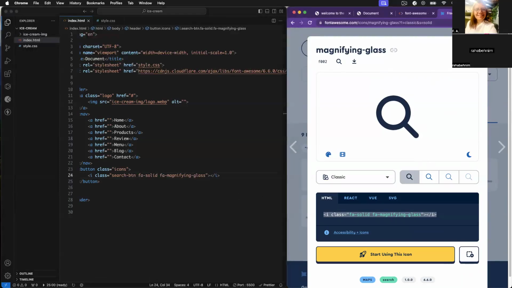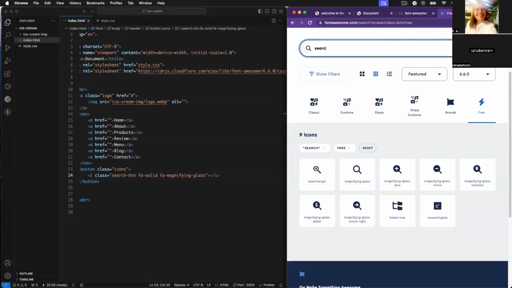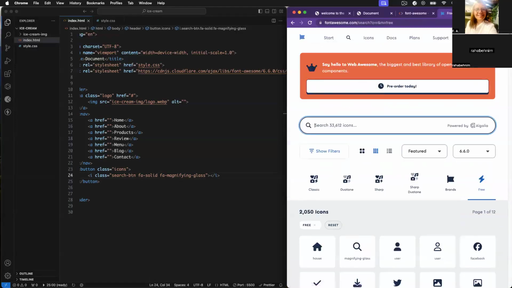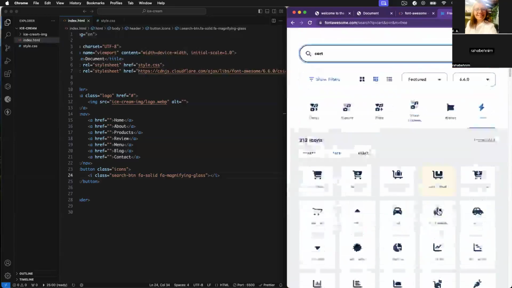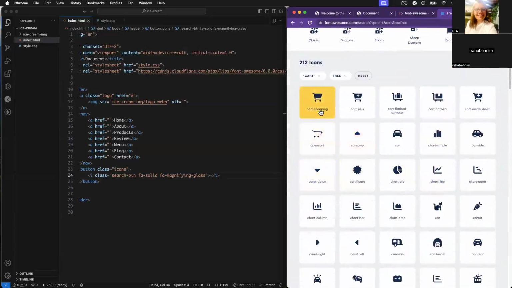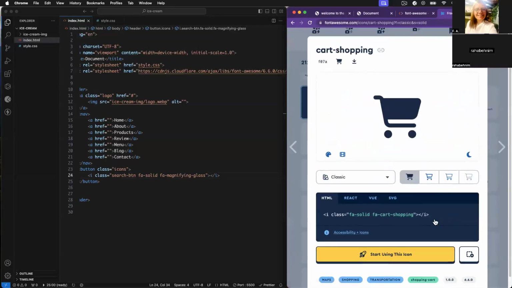Okay. The next one is a basket or cart item for shopping carts. Chart. Yeah, the simple one again. It's okay.